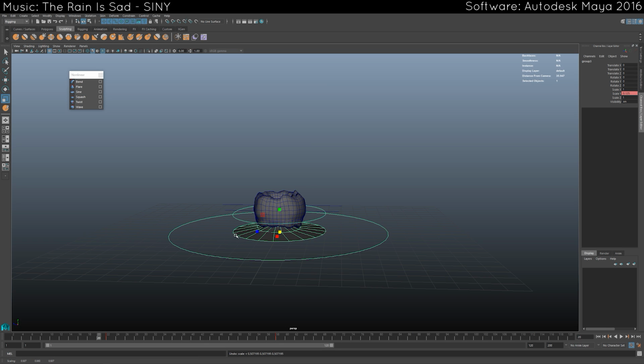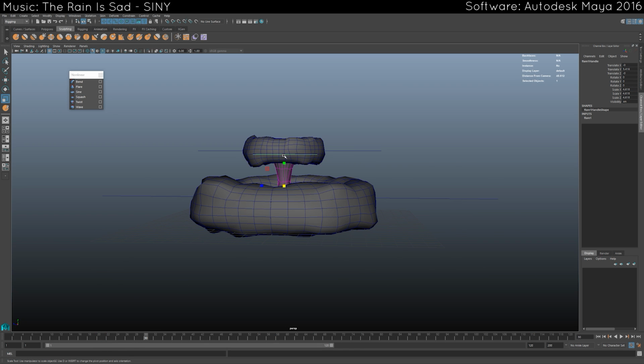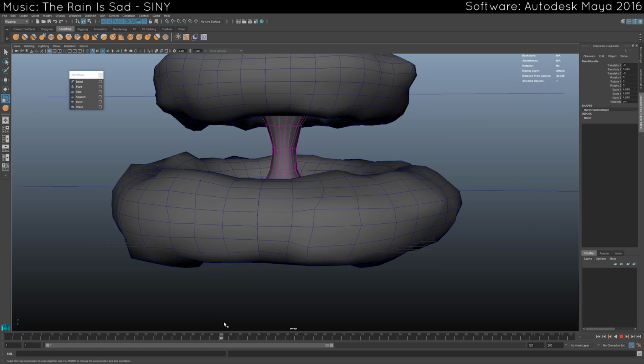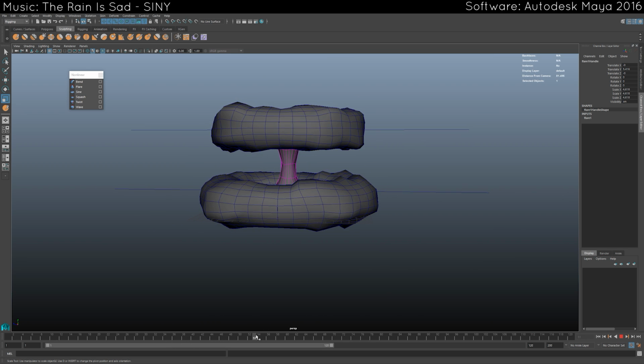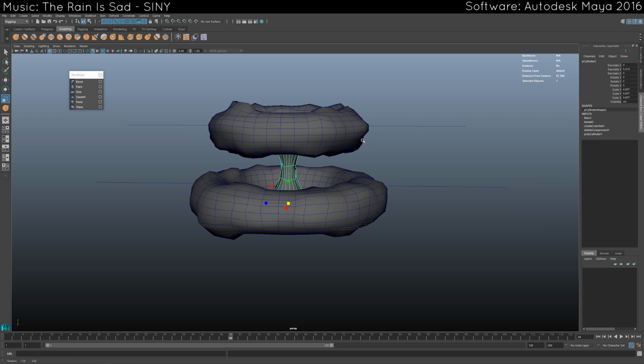I'll just scale the whole group down, and I'll hide it within the bottom bit. We'll see what's happening here. We have a torus that is hiding the top bit, we have a torus that's hiding the bottom bit, and we have a cylinder in the middle that's stretching along with those two shapes. And somewhere around here, I'll just go ahead and set a keyframe for scale.